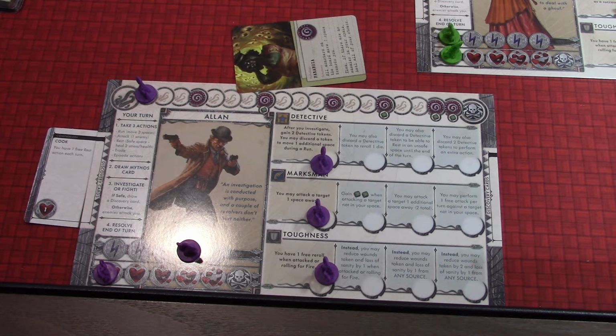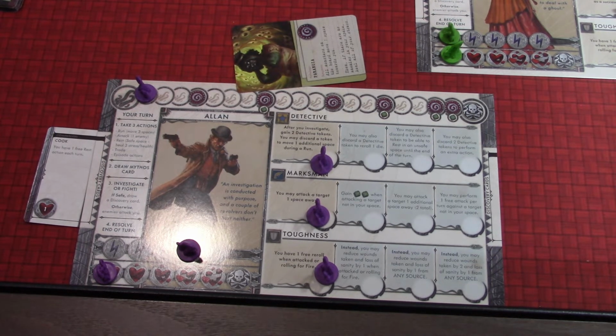Great turn. Okay, now let's see. I think we'll go with Annabelle. She's not a huge fighter, but that's okay. But she could get some cool stuff going on here. I may go with Marguerite and have Marguerite go in and kill that monster. That might be a really good thing to do. And then I can have Annabelle actually investigate. Yeah, let's do this. So we're going to have Marguerite go next.